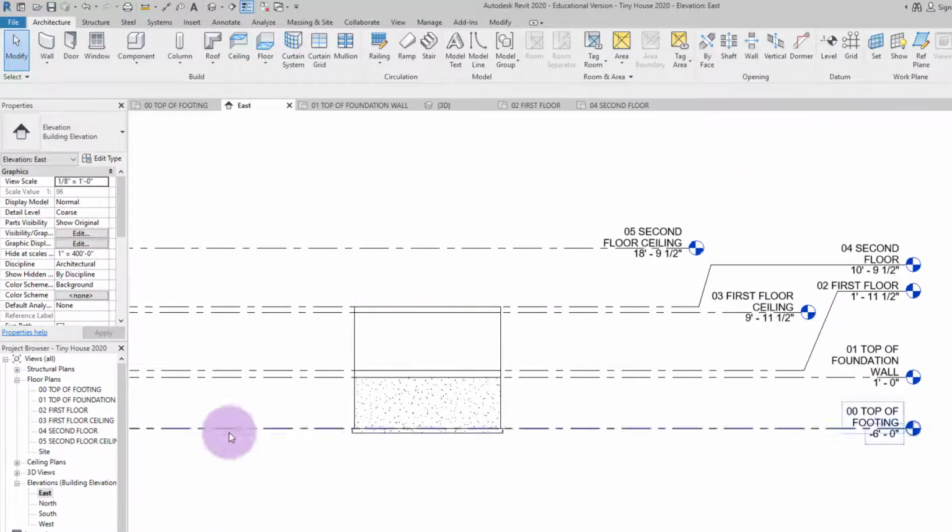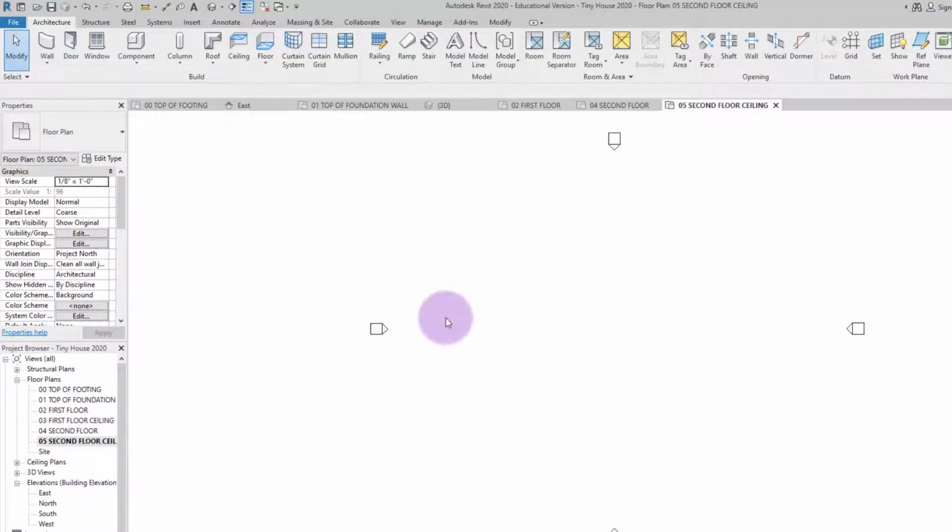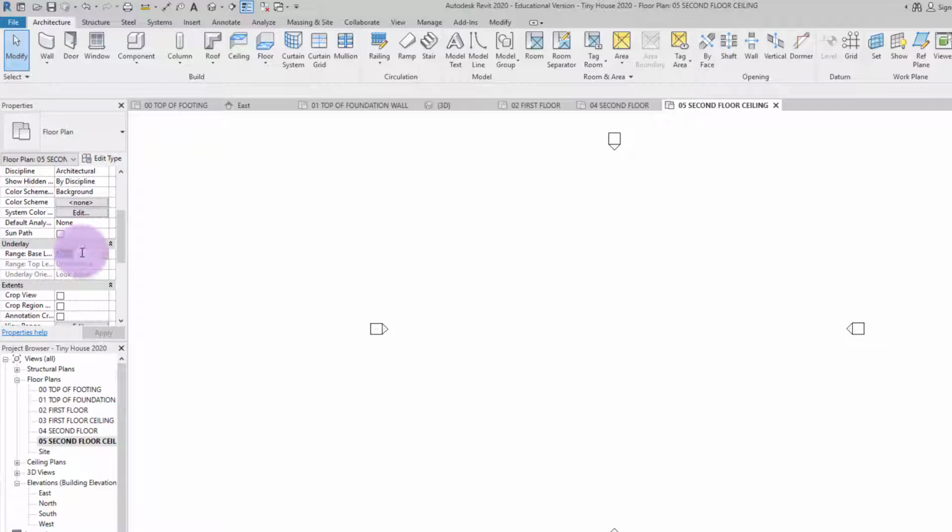There we go. Jump onto our second floor ceiling and go into our underlay. Make sure this is on second floor. Actually, I think I might still have to go all the way back there. There we go. All we really need is the outline.